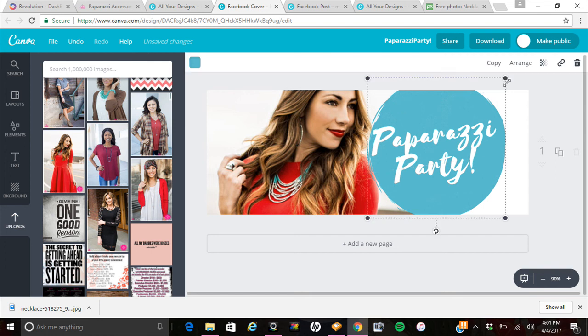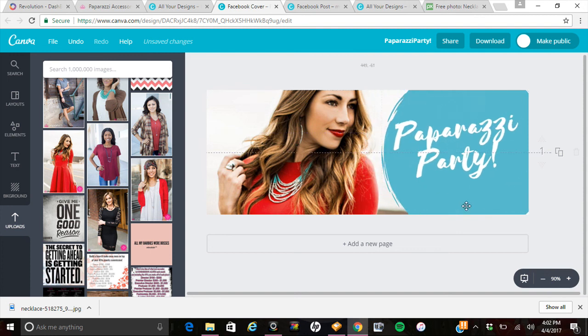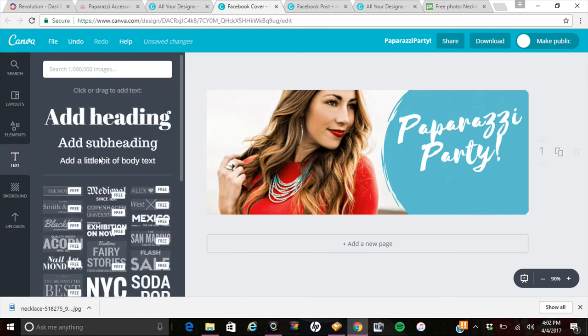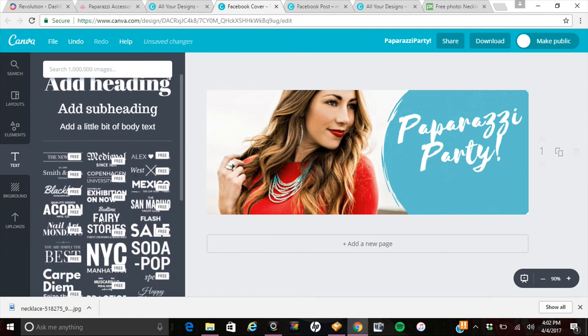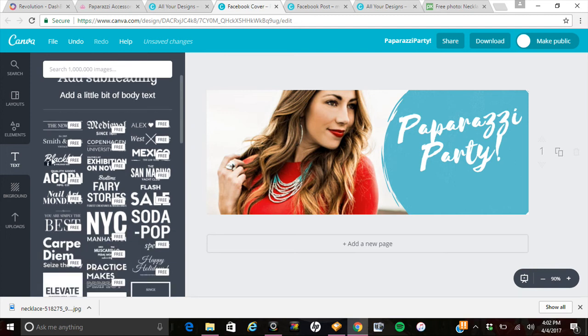Okay, so you're good. If you want to make this circle smaller, you can do that. If you want to make it bigger, you can have it take up all of that space over there. You're just moving stuff around. So look at that. You could put more details in here. Let's say I want to add more text. I'm going to go over to the text tool on the left. And you can, pretty much these are all the same thing. You can add these really cool fonts that are already, I can't think of the word. They're already, it's like a little text template. So you can just go in here and pick one. If you're not good at matching fonts, these are already set for you, but stay in the free ones again. We don't want to be paying for stuff like that.